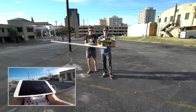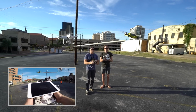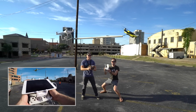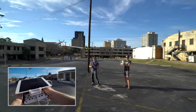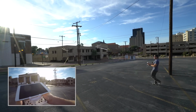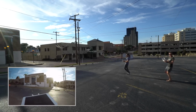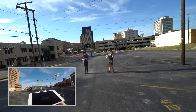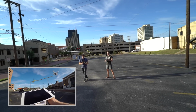Ease into the throttle. Okay. 3, 2, 1, go! Whoa! Oh! All right, good. Holy cow! All right, ready? 3, 2, 1.